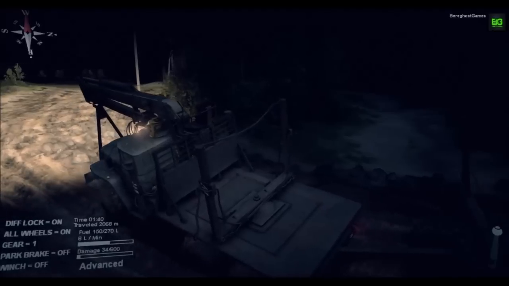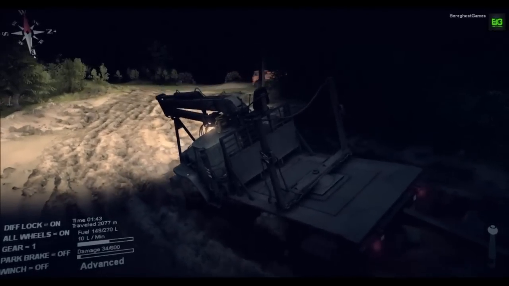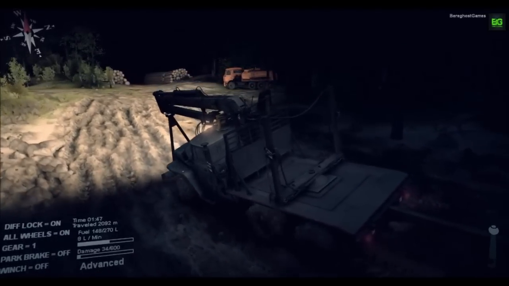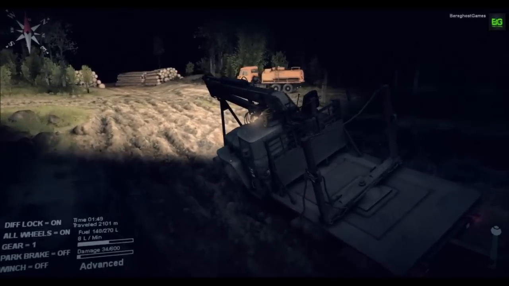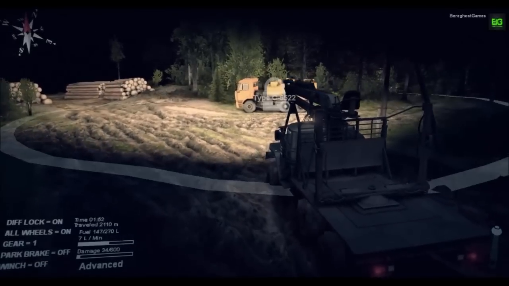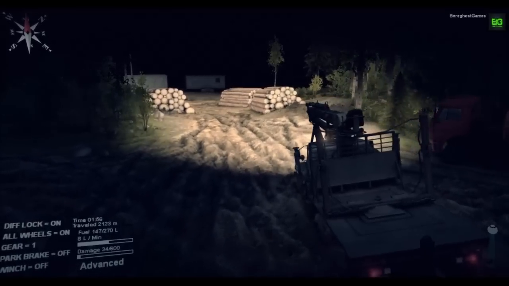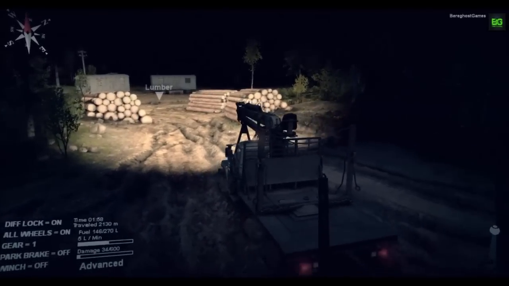Oh, I see something to the right over there. What is that? Oh, it's another truck. Oh, we're about to discover another truck, too, guys. And the logging camp. Nice. We just unlocked the C6522. Looks like a fuel truck, which is nice. We're already about a half a tank of fuel here. That was a good find.